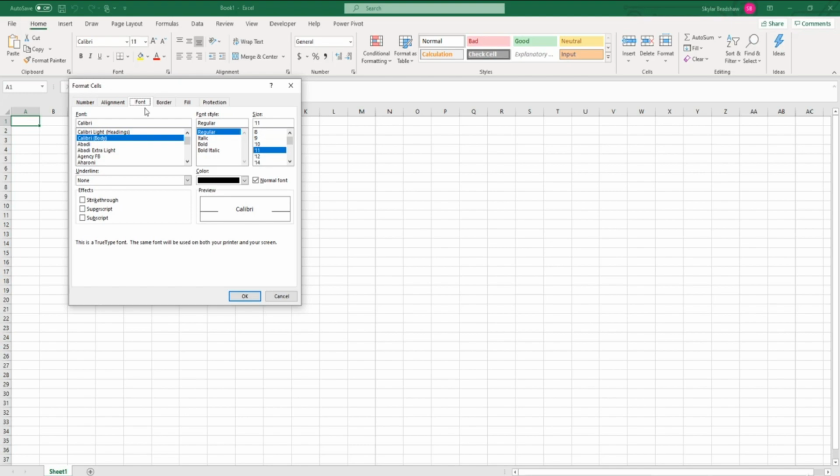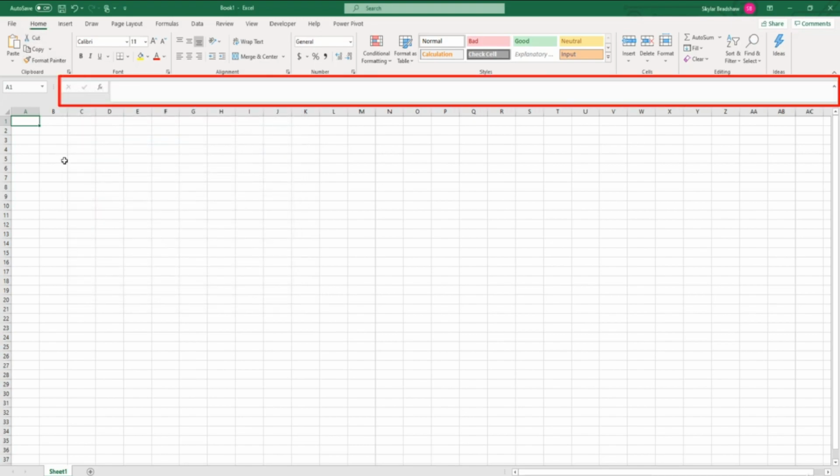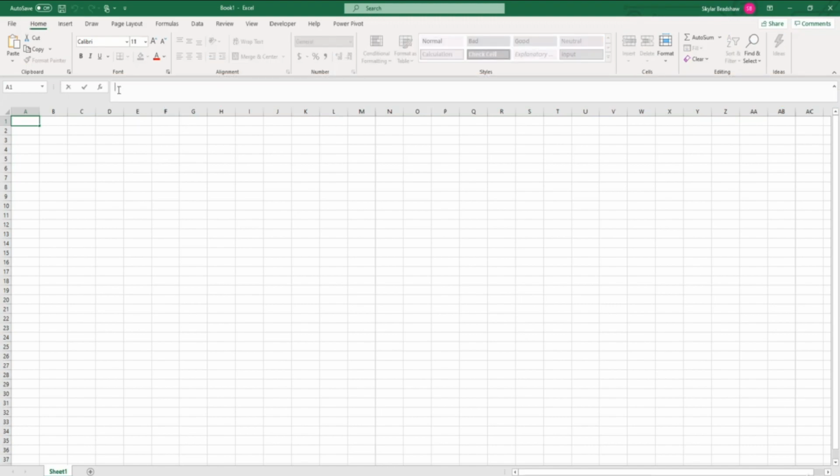And now next we're going to be talking about the formula bar, which is located between your ribbon and the cells of the worksheet. And this is where we're going to be entering formulas later in the course. And right to the left of it is called the name box, which shows the name of the active cell that you have selected. So right now it shows A1 because we've selected A1. Now if I select A2, the name box shows A2.